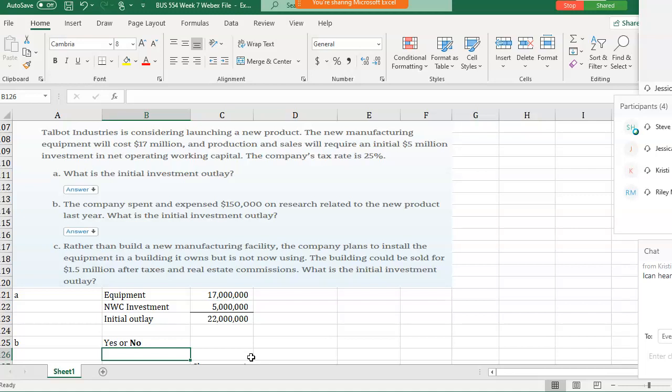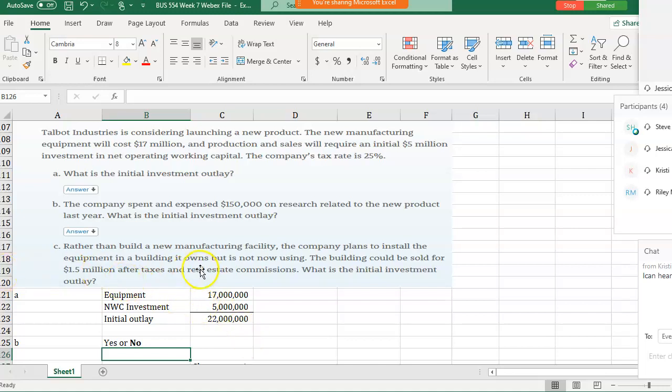But a year ago, I spent $150,000 doing some market research or market studies so that I could determine if this product even made sense to launch, right? We should not spend $22 million on a new product unless we believe that product will be successful, that there's a market for it, it makes sense to make it, and so on. You wouldn't just do that on a whim, obviously. We all know that. So we spent $150,000 a year ago just to answer that question, should we do this, yes or no? And obviously the answer is yes, we should do this because they did it. But that would not change my existing cash outlay for what I'm doing. Basically, that was a yes or no, should I do this proposition? And the answer was yes, but I don't include that 150 in the cash outlay.